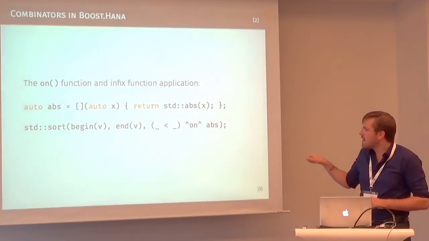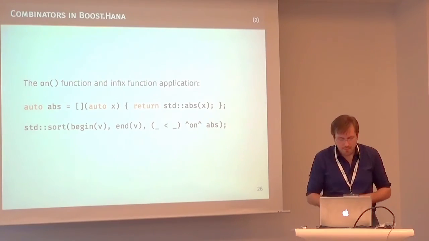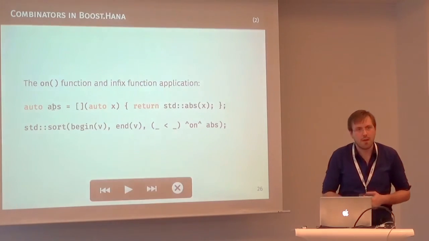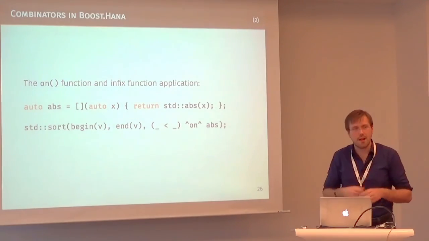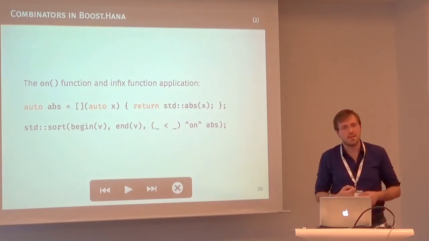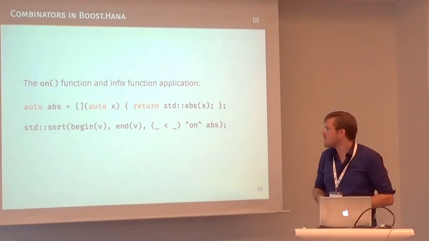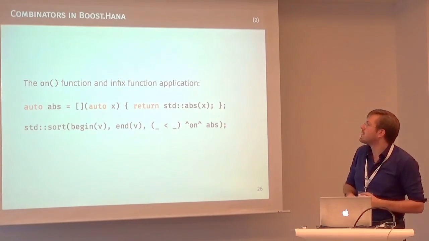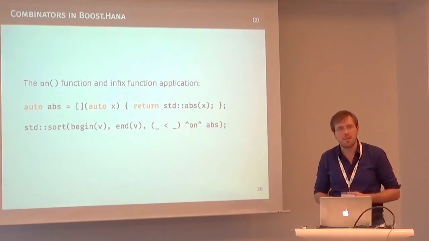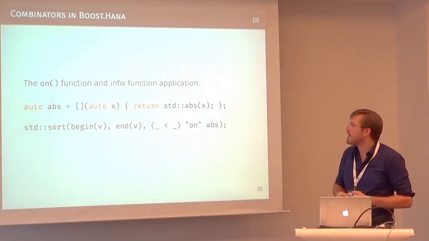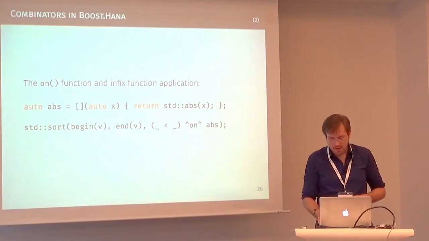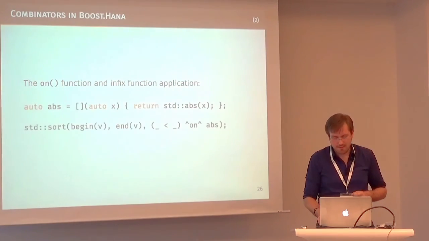So the underlying advice here is to prefer function objects over template functions if you plan to use them in this way to pass them around, because it is much easier to pass around function objects than to pass around plain functions. Okay, and Boost.Hana uses this pattern everywhere, even with functions that could have been simple functions or simple template functions. You find instead function objects, because they can be passed around easily and don't have to be explicitly instantiated. Okay.